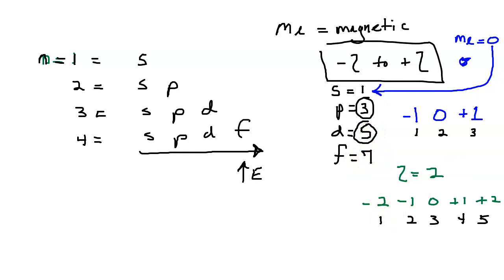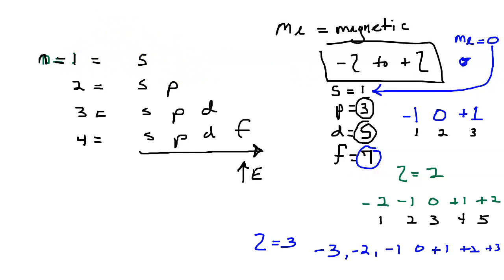And of course, F, I mean, I don't want to F around here, but if I F, that is L equals, of course, 3. That starts in the 4th energy level. And here, let's do it, -3, -2, -1 through 0, +1, +2, +3. And if you count 1, 2, 3, 4, 5, 6, 7, there are 7 different values here, and that gives us 7 different orbitals. Okay, so that's important. The magnetic quantum number tells me something about how many orientations of space of the same one. I know it's getting confusing, but stay with me.